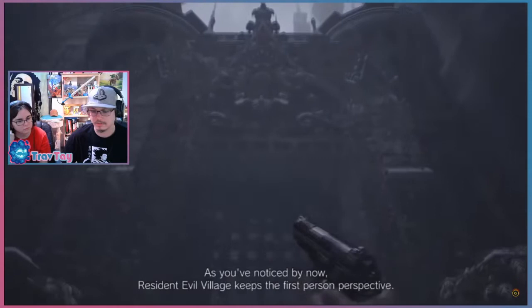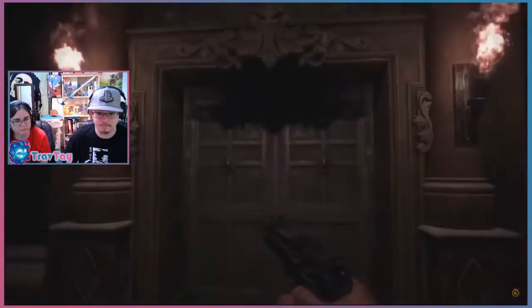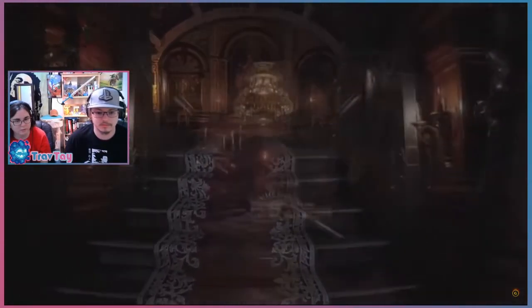He has a daughter? Did he have a daughter in 7? The first person perspective. I'm not sure. Oh, so this might really draw players into the detailed world we've created. Does he still have that giant scar on his wrist from when he got his hand cut off? You know, I don't know. Maybe we can find out in a little bit. Yeah.